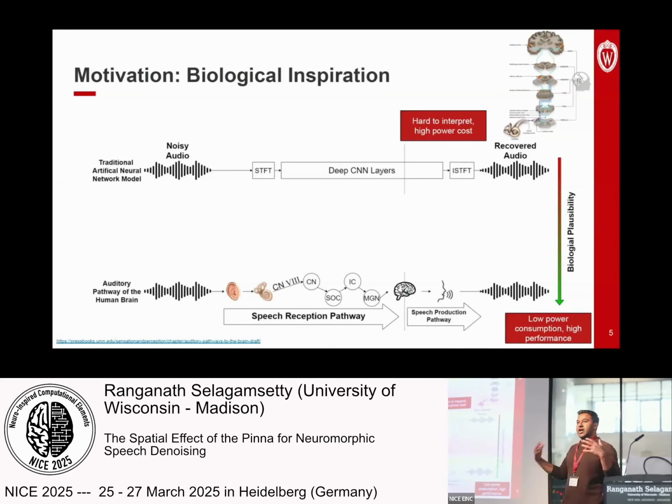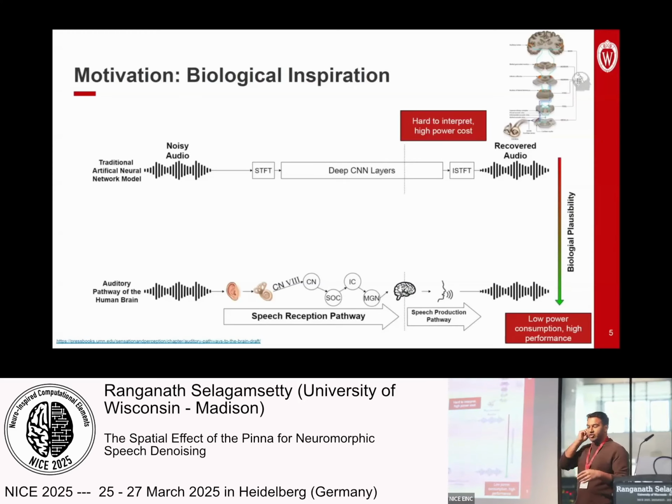And you can see first it interacts with your anatomy, namely your outer ear. Then signals are converted into electrical signals in your cochlea, and then they propagate to your cochlear nucleus, your superior olivary complex, your inferior colliculus, the medial nucleus of the thalamus, and then up to the A1 area in the brain. Now, I'm grossly oversimplifying. There are obviously recurrent connections here, but for the most part, it is very feed forward and very structured in this case.